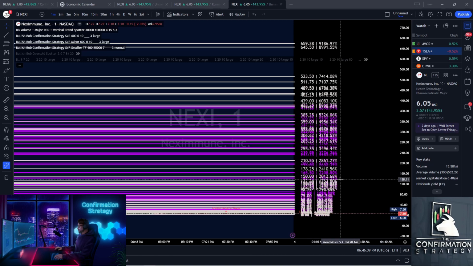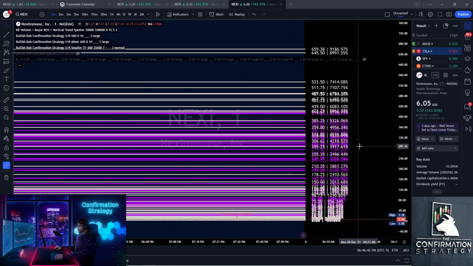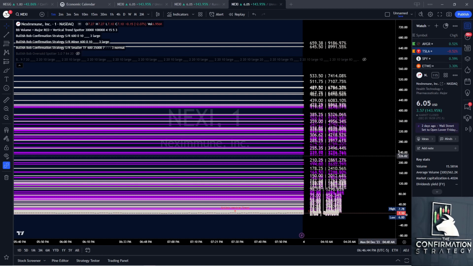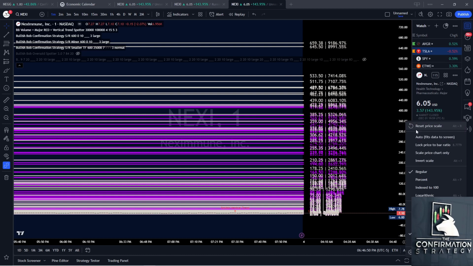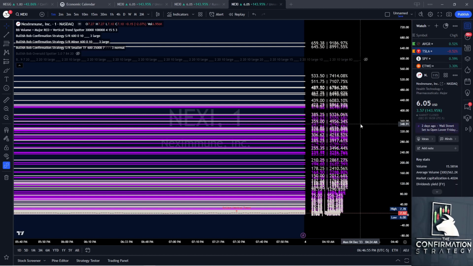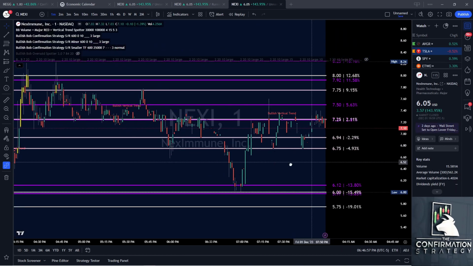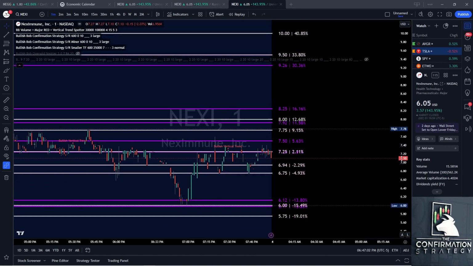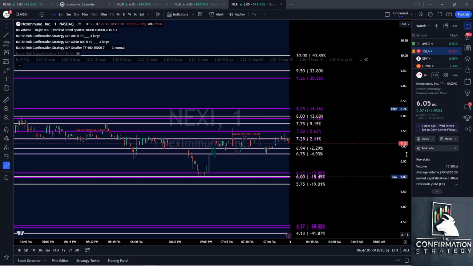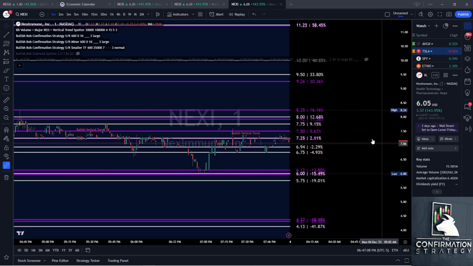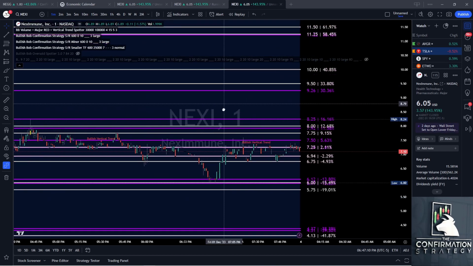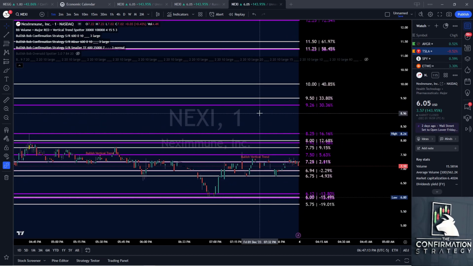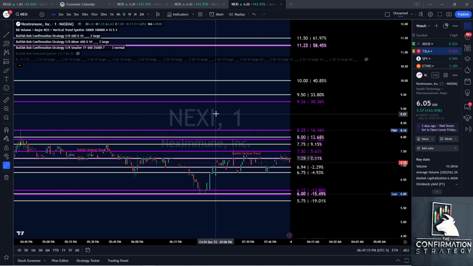There we go. So now it looks crazy, right? So if your chart ever looks like this, guys, the way to solve that is go to this price scale on the side, right click, go to scale price chart only. Make sure that that's on and checked on. Right click, reset, and wouldn't you know, it's all fixed. We're good to go. Now you can shrink and enlarge these values and each one of these lines by just going up and down on that price chart, and you can grab the chart and move it around as well.